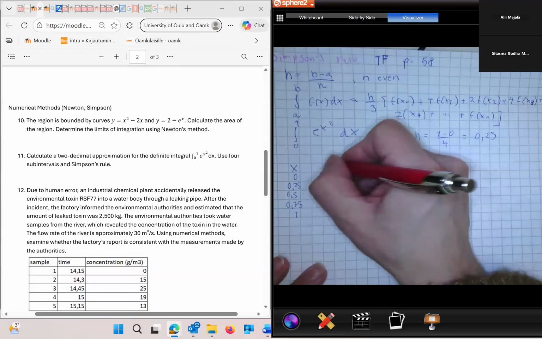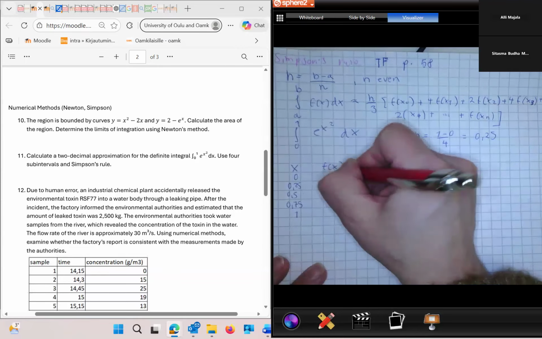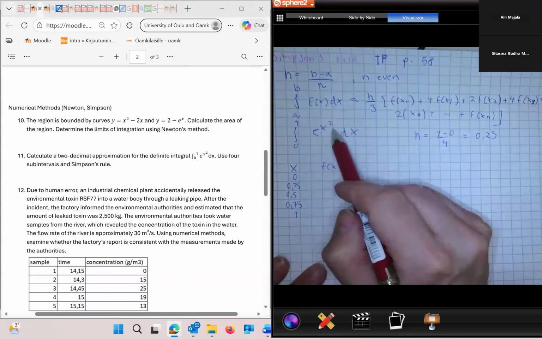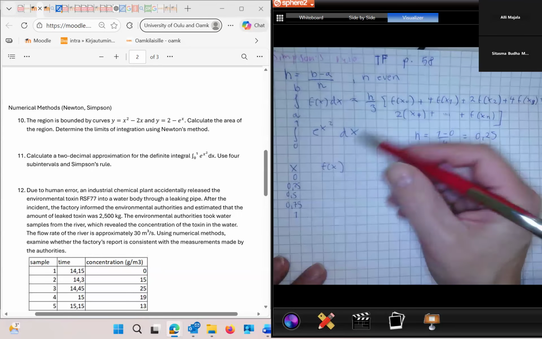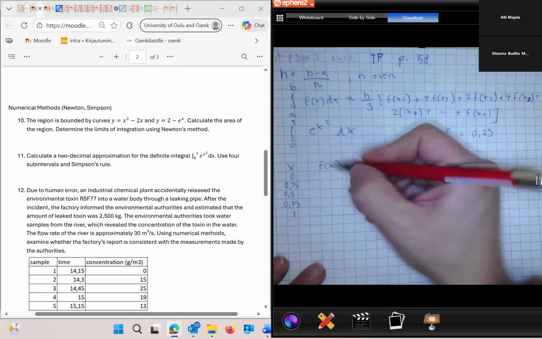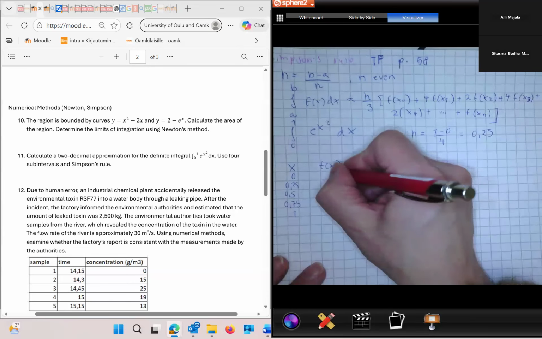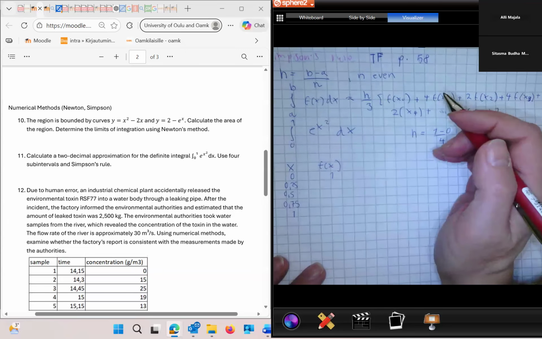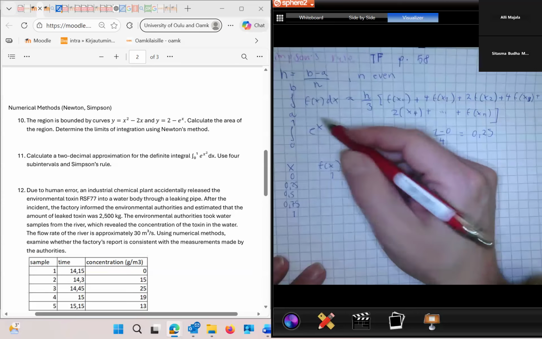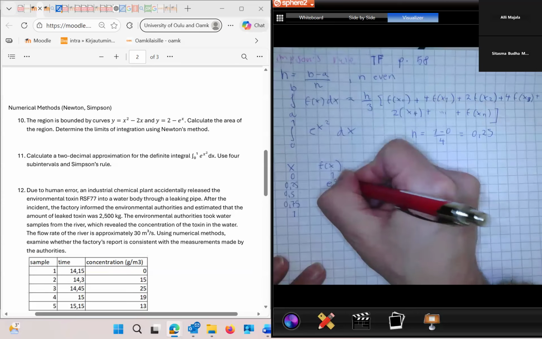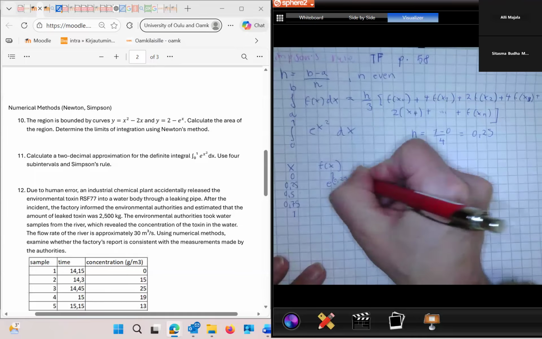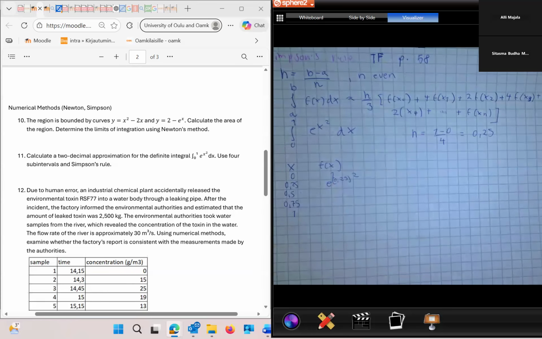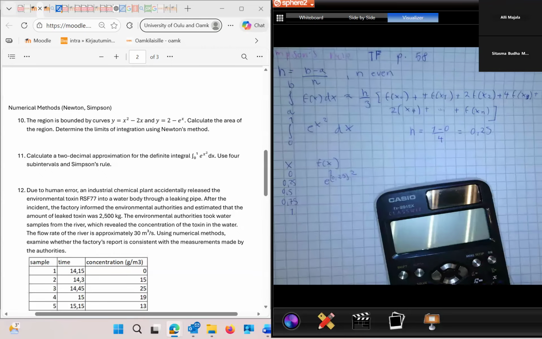So then my f(x) with 0, my f(x) is this. If x is 0, then this is 1. e to the power of 0. Then I have e to the power of 0.25 to the power of 2. Ooh. Why couldn't I calculate it with this as well? Maybe I can.